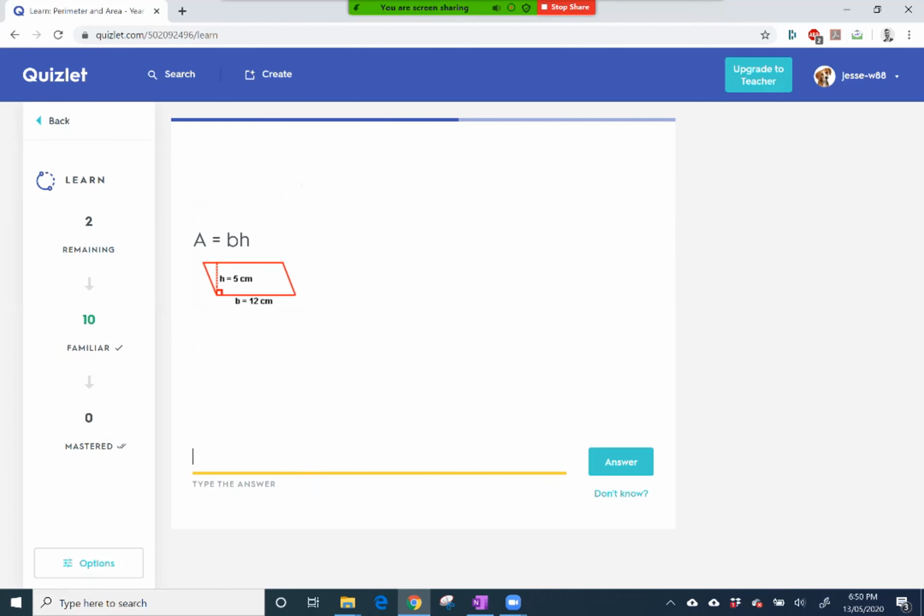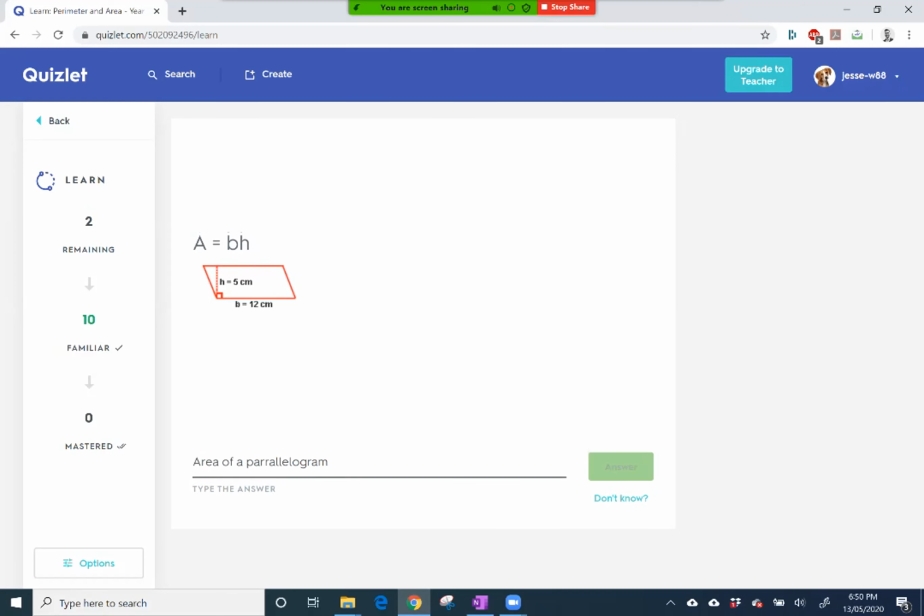Okay, here we've got the definition, and this is the area of a parallelogram. So imagine, you know, we add an extra letter that shouldn't be there.